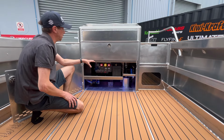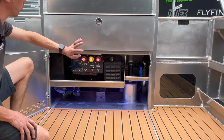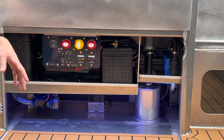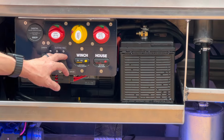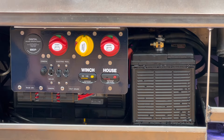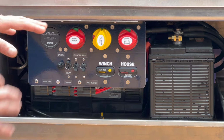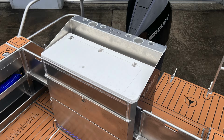Inside our battery station here, you can obviously see our switch panel. So we've got all of our battery switching, our VSR for our charging, our house and winch circuit breakers, a bunch of our other fuses that we've got in here, electrical reel breakers, and also our solar Zipwake modules in there, our power steer pump for our Verado, and obviously it houses our 2 large batteries. And as you can see on the port side there, we've got our live bait tank.